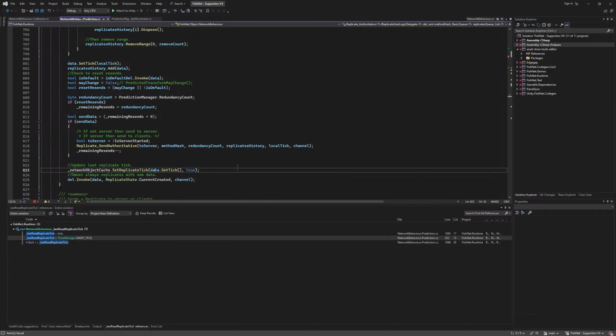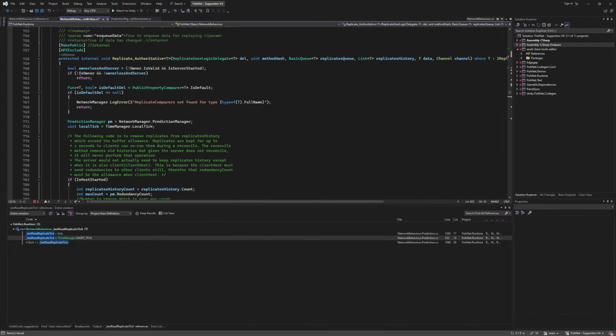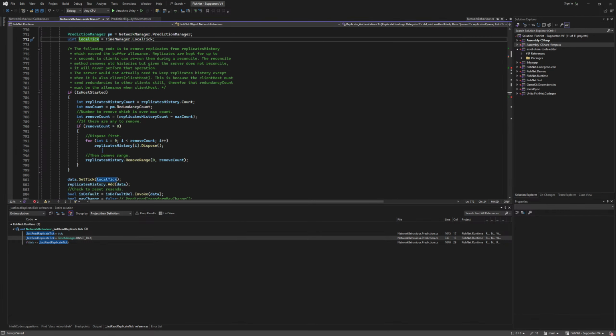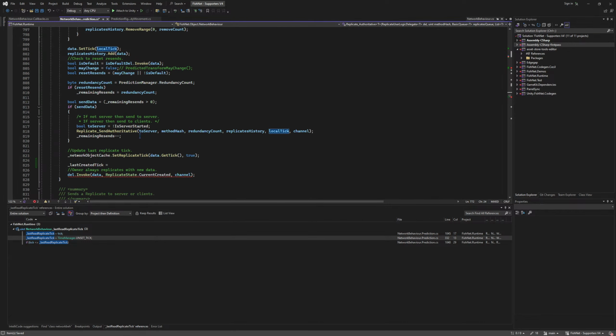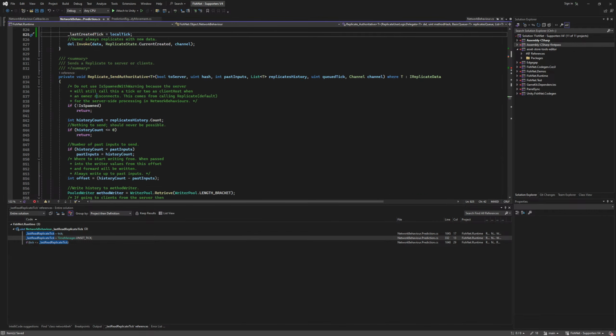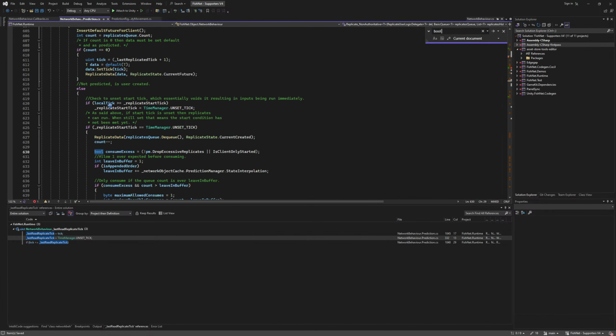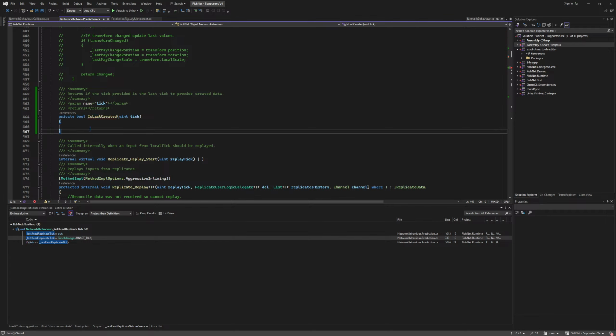This is always going to be current creative because whenever you own the object, you know the data flow, like what's coming in, what's not. So in this case, it's going to be last created tick equals, I probably cached a tick up here somewhere. Yeah, okay, I use the local tick, equals local tick. So now if you own the object, you say is last created tick or whatever, wherever I put that, bool is last created.